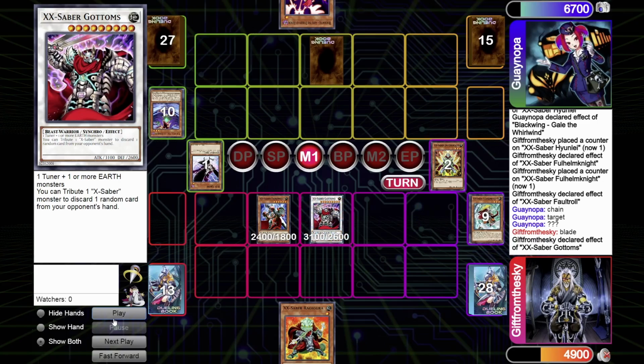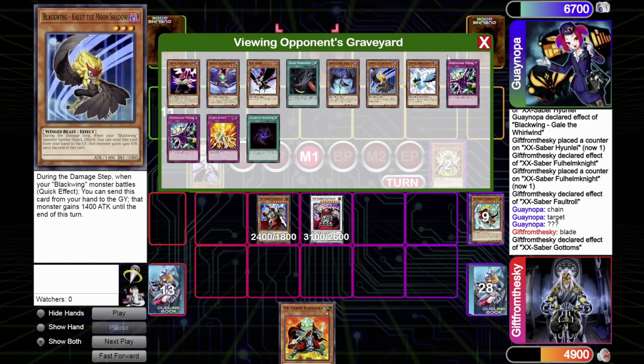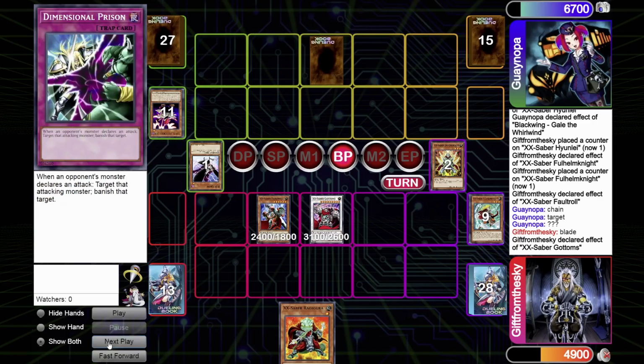I'm going to activate the Gothams effect here to discard the last card in his hand, and it was a Vayu. I should have known it was a Vayu, and now I helped him get the Sirocco. He doesn't have a Sirocco or Armwing, so it's kind of fine, so I don't mind doing this neg 1 play. As long as I'm able to get rid of the Vayu, I can probably get rid of the Icarus attack play as well. So I'm attacking directly with the Gothams.